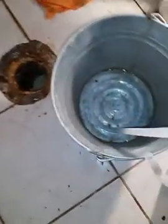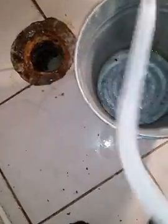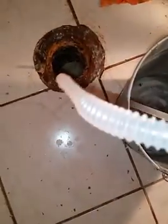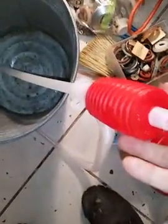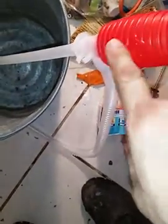It's a little siphon. Let's say you want to take the water out of this bucket — you stick it in there, and you want the water to come out through this pipe here and throw it in the sink, like when you want to empty out a toilet. You squeeze this little thing, one side suctions up, and the water comes out through the second pipe. It's all physics. There's a little valve so you can tighten it, because if you open it and let air in — as you'd know from physics — the water won't go anywhere. You have to create a vacuum in this little chamber to pull the water from there.